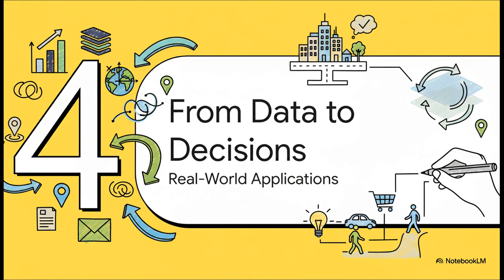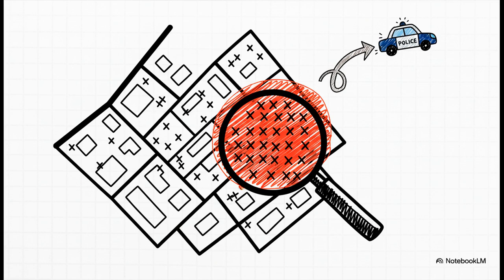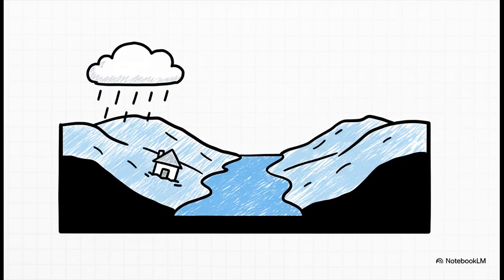But here's the kicker. Here's why it's so incredibly powerful. When we start combining these different layers of data, we can make smarter, faster decisions that, honestly, shape our world every single day. For instance, police departments aren't just mapping where crimes happen. They're layering that data with the time of day, with population info, even with where the streetlights are, all to predict where the next hotspot might be. It's about being proactive, not reactive. Or think about this. By layering elevation data with weather models and soil types, emergency crews can create these scarily accurate flood maps that lets them issue super precise evacuation warnings that literally save lives when a big storm hits.